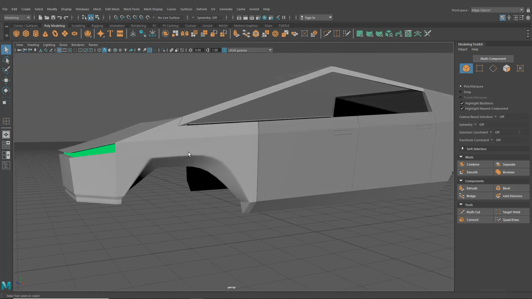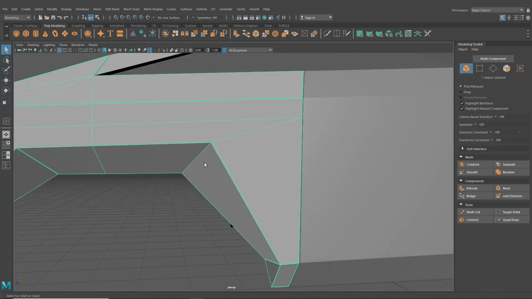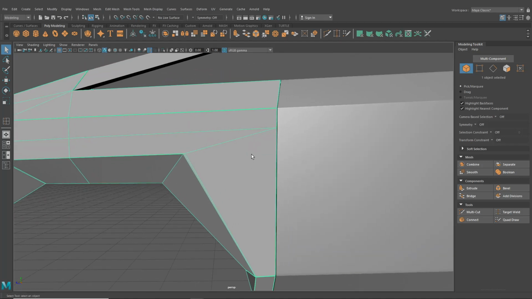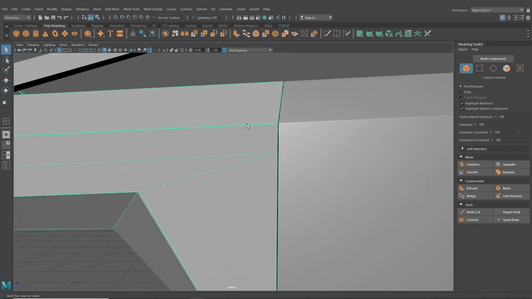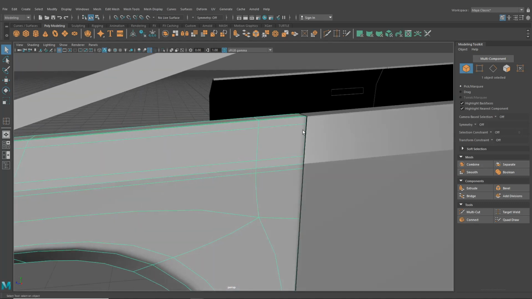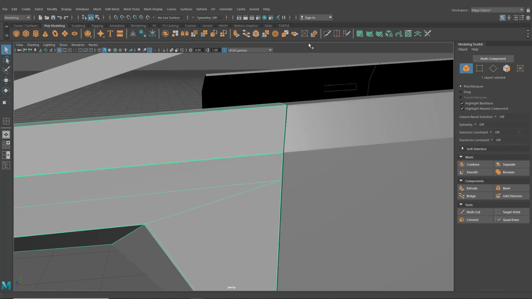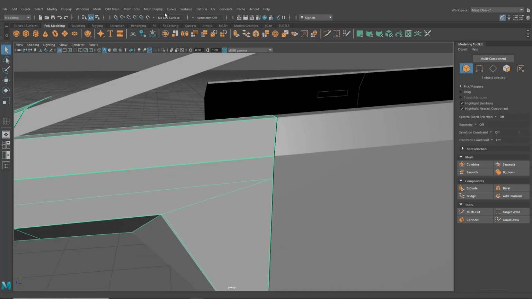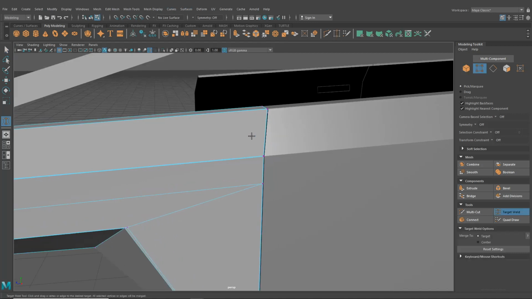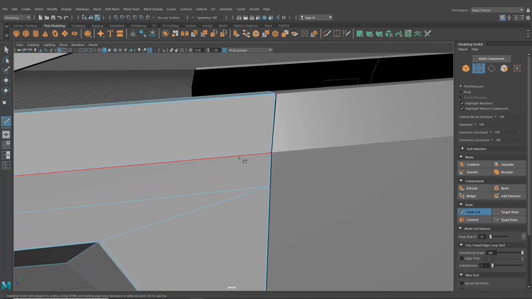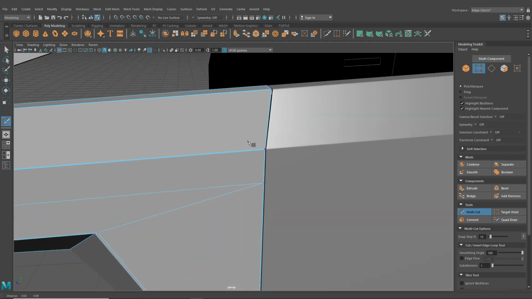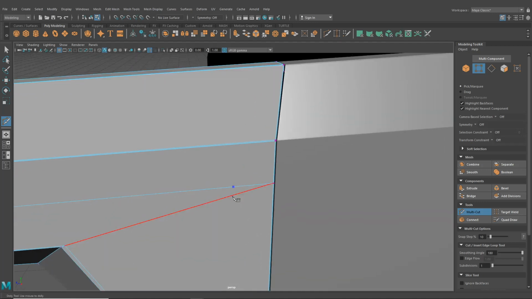Okay, so looking good. I think the last two things we're going to want to do is I'm going to add another line down here. We can see when I hit 3 that we've got a little bit of shading on this side, and that's generally because there's just not enough geometry to help maintain a perfectly straight edge. So let's grab multi-cut, and I think we'll maybe drop it to about here.